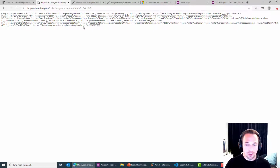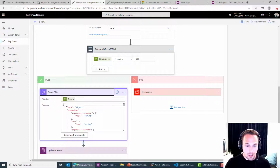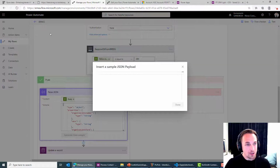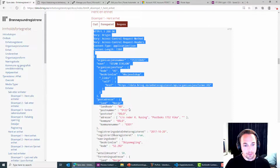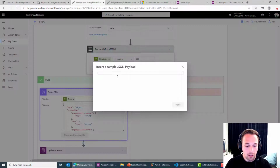The file that you were seeing is completely weird to me because I don't understand it. I just know that it's a JSON file. I am now, sorry about that, there's a function called Parse JSON, and how it works is quite interesting. You would say, oh, but you probably need to understand programming to be able to make this, because this is the result I'm getting back. The interesting part is, no, you don't, because I can generate this whole JSON schema from a sample. So what I do here is look at the sample code that we have here, and I just copy the whole thing like that, and I paste it in here.